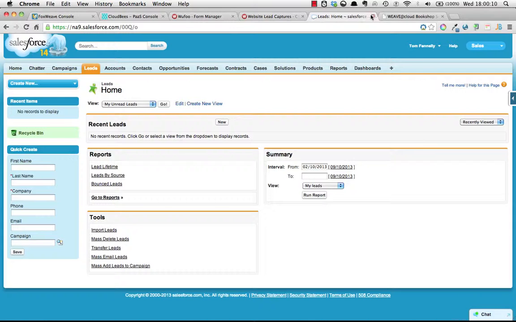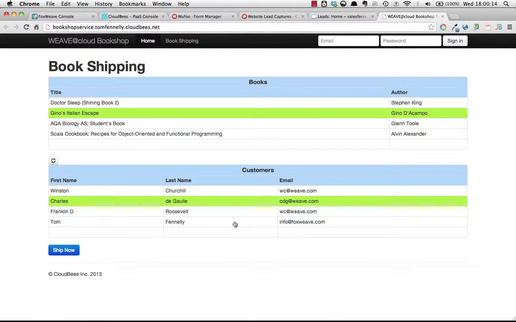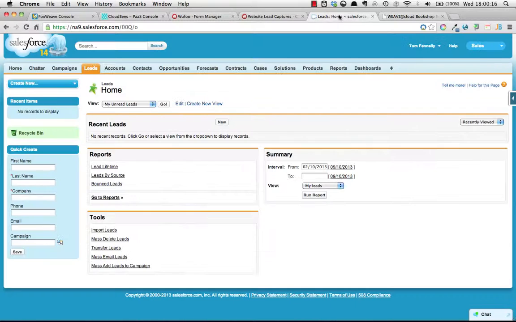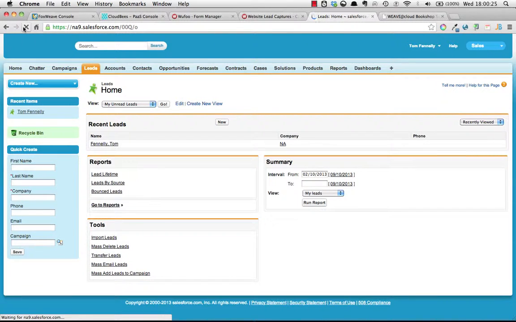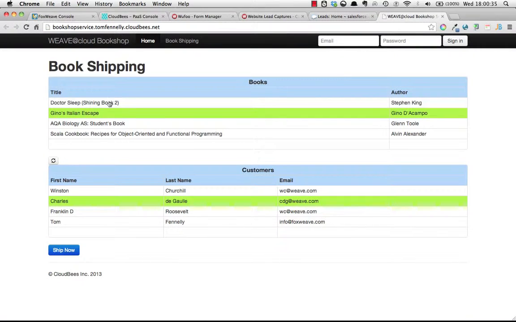Submit that. So we can go in, actually go straight across here. We should see it pop up. So there it is. So it's already synced across. So it's gone from Wufoo into Salesforce, new lead. So we just skipped across to the end because it happens, it's all using webhooks, so it happens immediately pretty much. There's the new lead appearing in Salesforce, and then that was picked up by the integration and synced across to my shipping app.